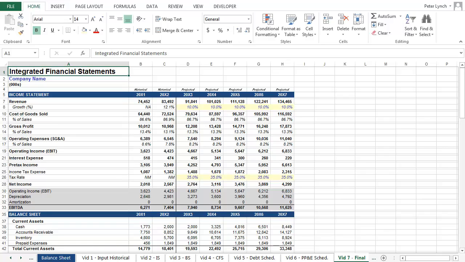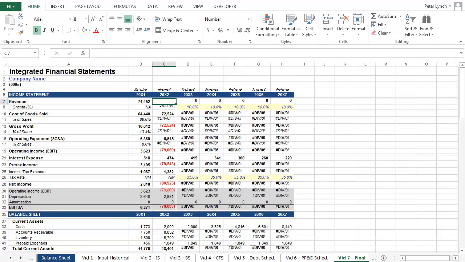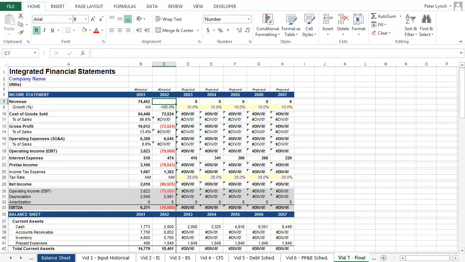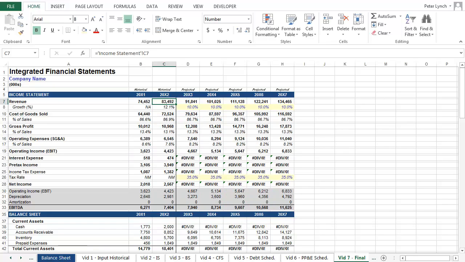So in this video I wanted to talk about circular reference errors, and more precisely the interest expense circularity. The circular reference created by interest expense is one of the most common contributing factors to a broken model. I can better illustrate that by deleting revenue for 2012 to show you that your model will ref out. But then even if you undo this error, you will see that your model still does not properly calculate.